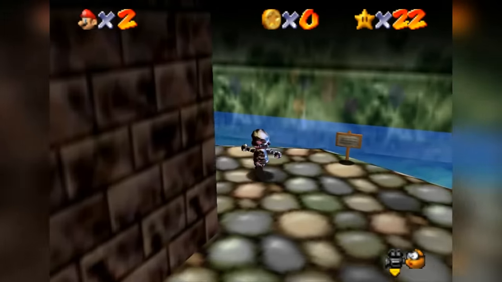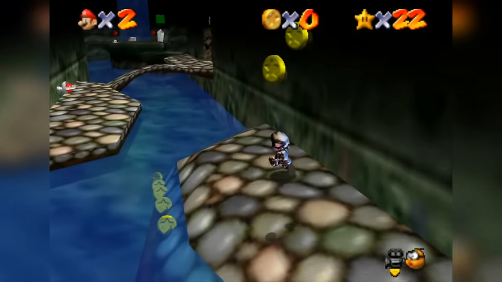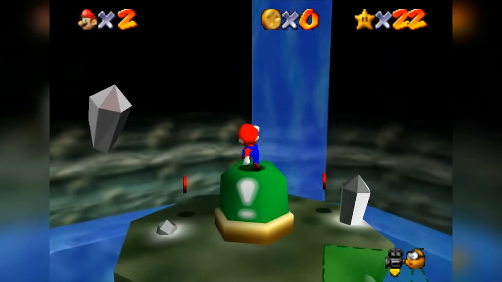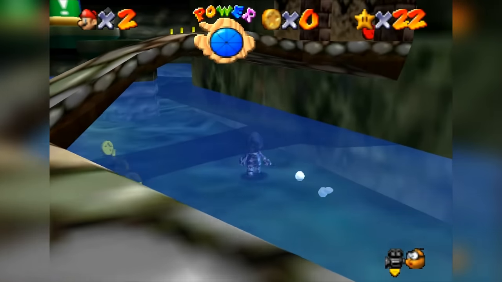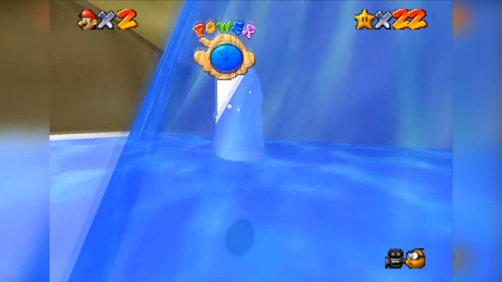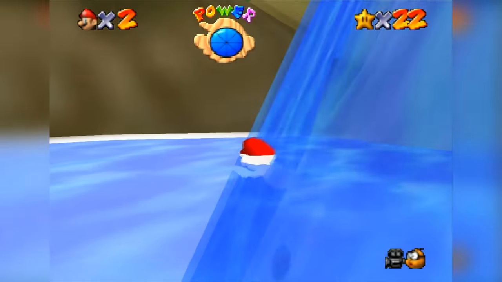The metal cap challenge only has this one annoying line of coins over there that requires a long jump to dodge it all. And sadly, we cannot get the star in here because we can't collect red coins. Let's jump down the waterfall, and on that note, this level is done.